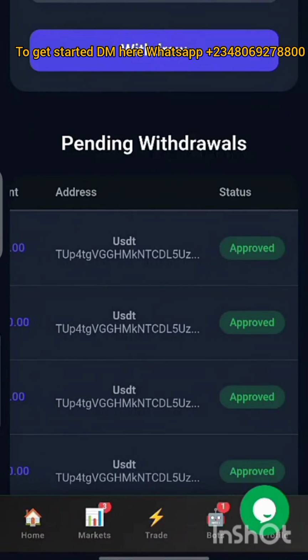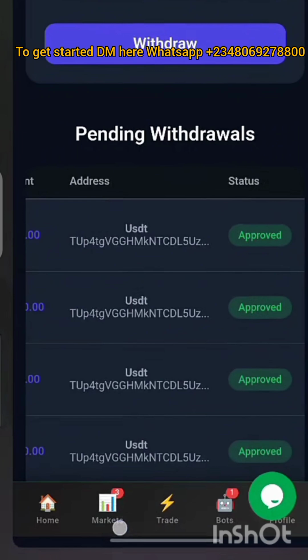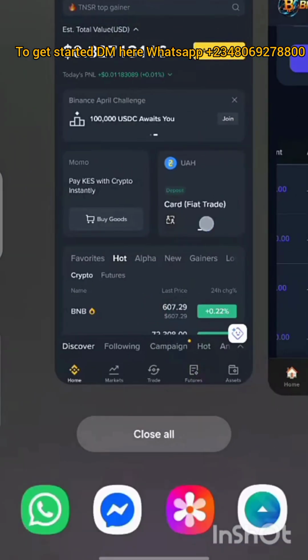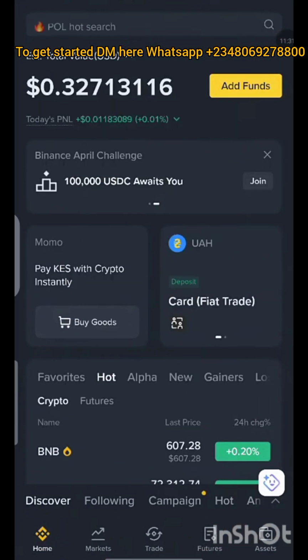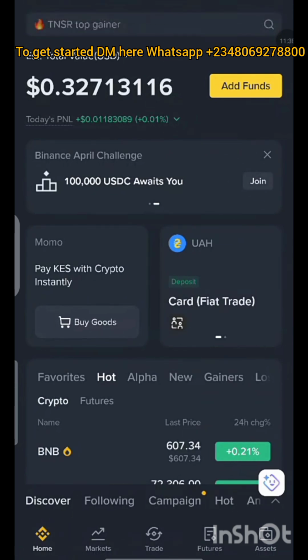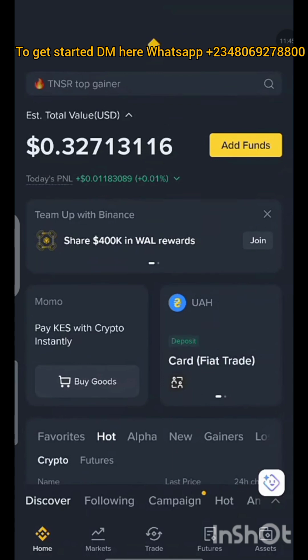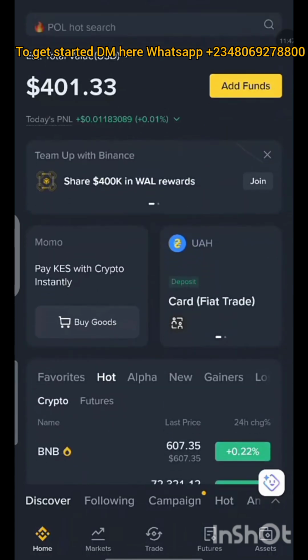So we're going to go back to confirm this particular money. So you can start, join us. You can send me a message on WhatsApp, you can send me a message on Telegram if you want to get started. You can see we just got a message from Binance over here saying that we have gotten 400. You can see, let me refresh it now. So you can see that, they actually took 2 USDT and gave us 401 USDT.